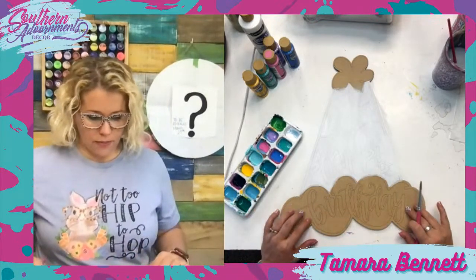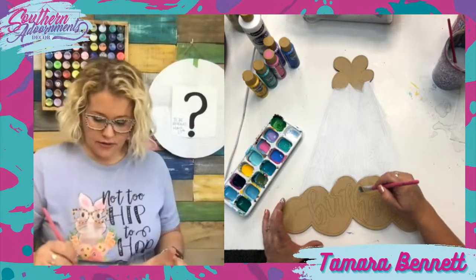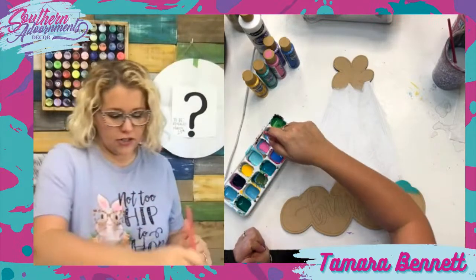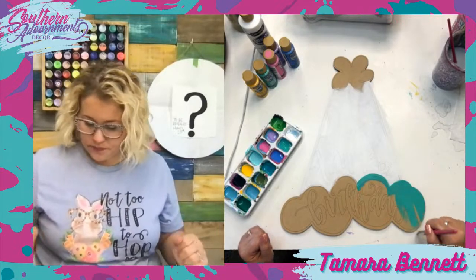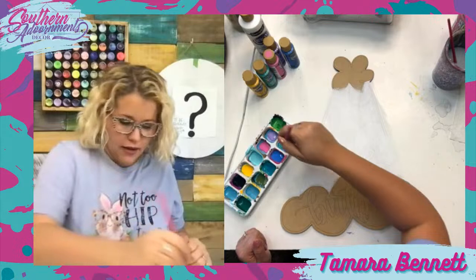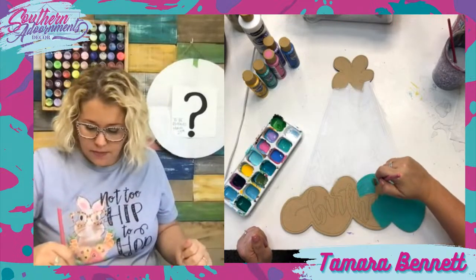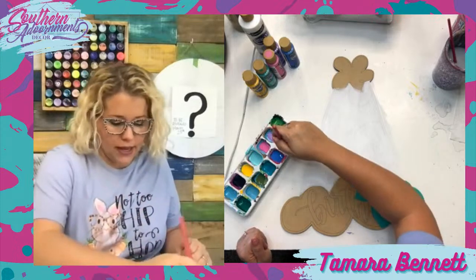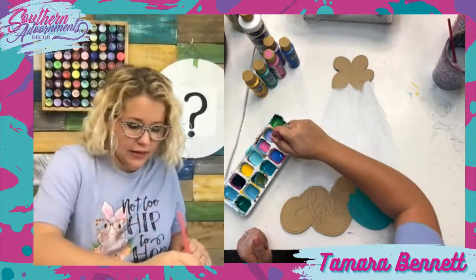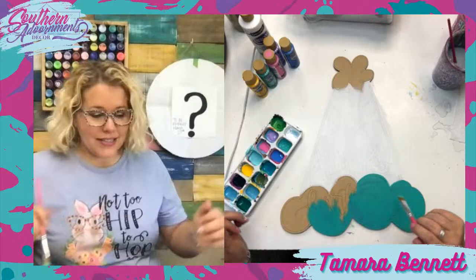I think I want to use this teal mint for the area down here, and then maybe a different color on the top like the pink. I'm going to do these first so it'll help me figure out what colors to put where on my polka dots. If you're painting on one of our wood blanks, go ahead and just paint over those letters — don't worry about it, you'll still be able to see them through the paint. If you're painting with a template cut on a jigsaw, scroll saw, or bandsaw, you can trace your details with a Sharpie so they show through the paint.